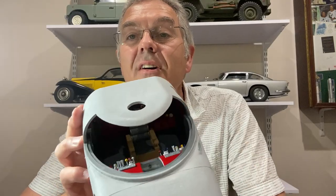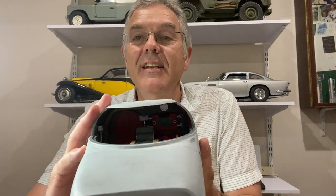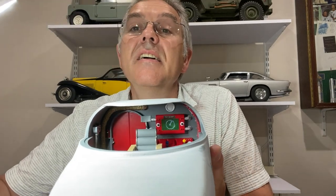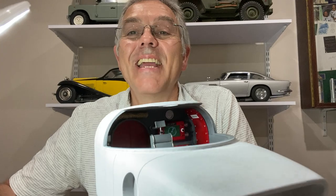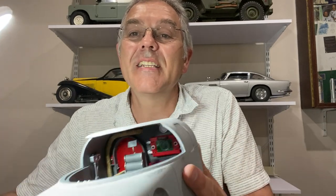Well, there it is. I've got the interior in. You can see the front console and the seat. I hold a light to it. You can see the rear wall. I think that looks great. Now all I need to do is think about how to make a canopy.